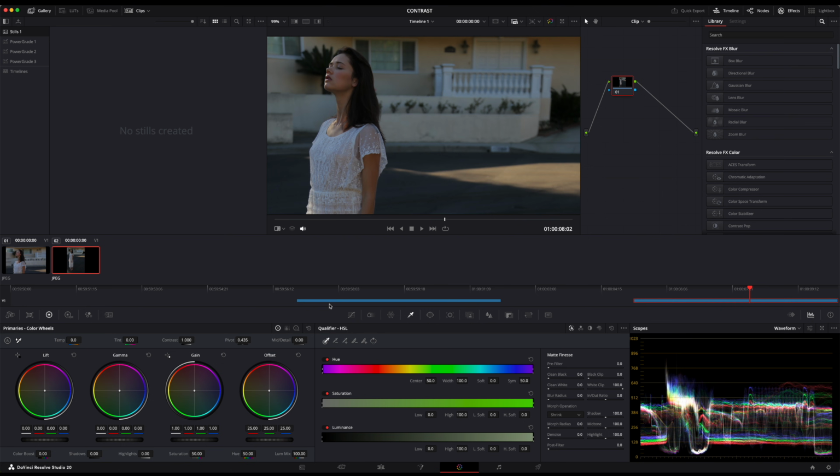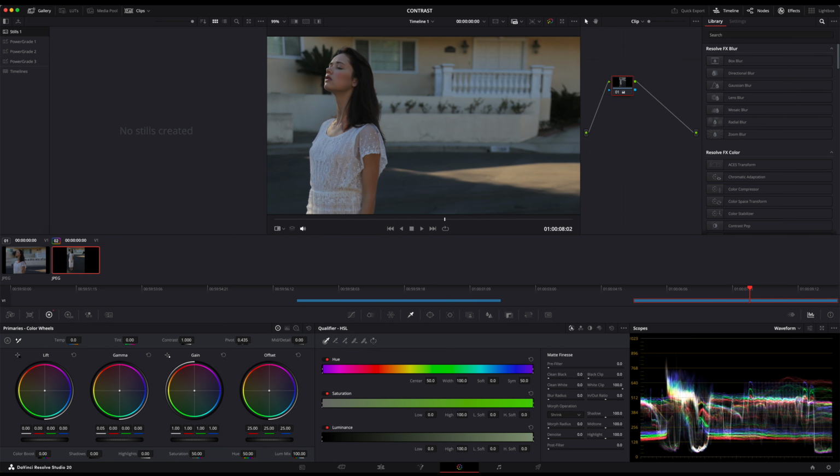So let's start here in Resolve, and I'm going to start here just with the contrast slider, because this is what most people use if they want to add contrast to an image like this. So this shot is a little bit underexposed. We could see that here on the scopes. So typically what you might end up doing is just bringing up the levels. I'll bring up just the midtones here. This is kind of normally what I would do to grade this shot.